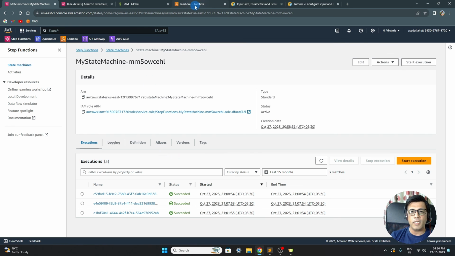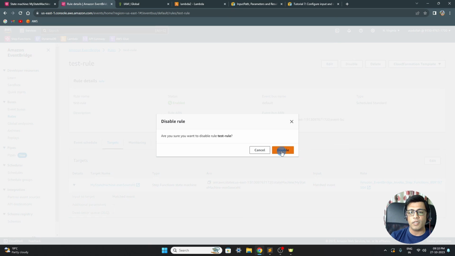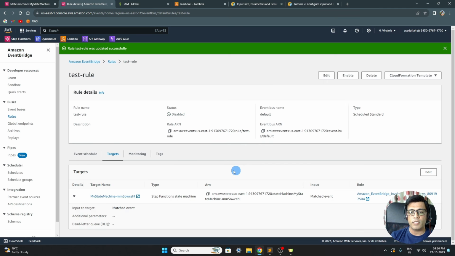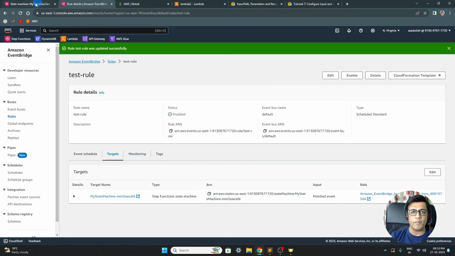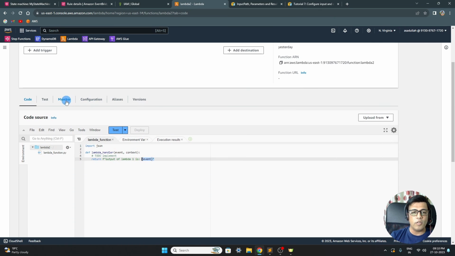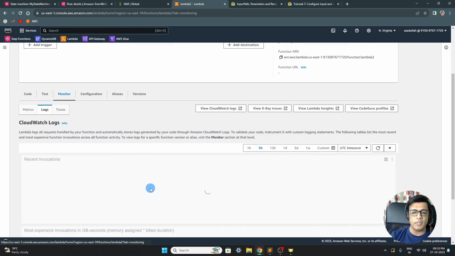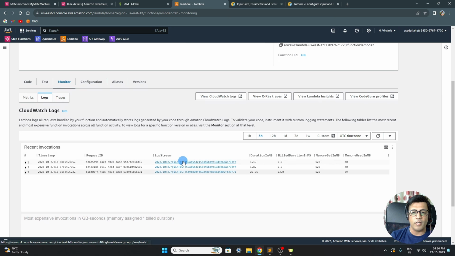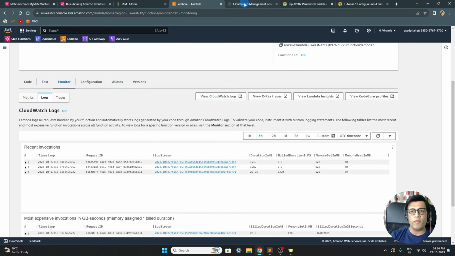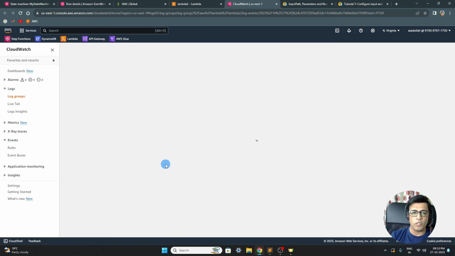To disable it, we'll just go here and disable my Step Function CloudWatch rule, which will stop triggering my Step Function. And if you check the CloudWatch logs for this Lambda, you will see those Lambdas just now might have already logged, and it would have also been captured in the CloudWatch logs.